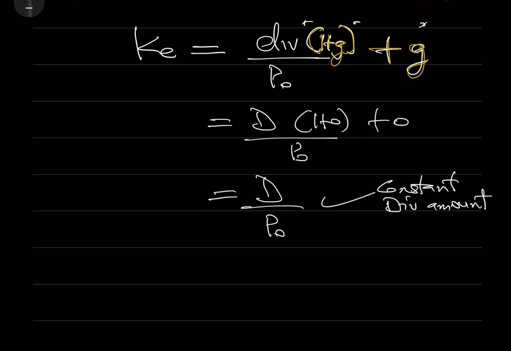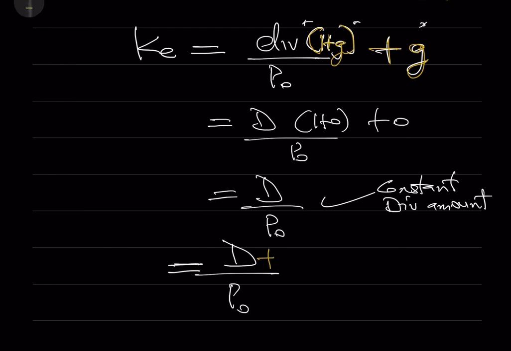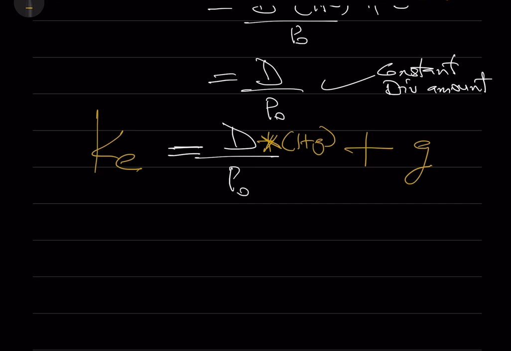But when the dividend is not constant, when the dividend is expected to grow, then it becomes D over P naught, then it's going to grow. This will be multiplied by 1 plus g, and the whole formula will be added to g. So this is your cost of equity when g is expected to be involved.